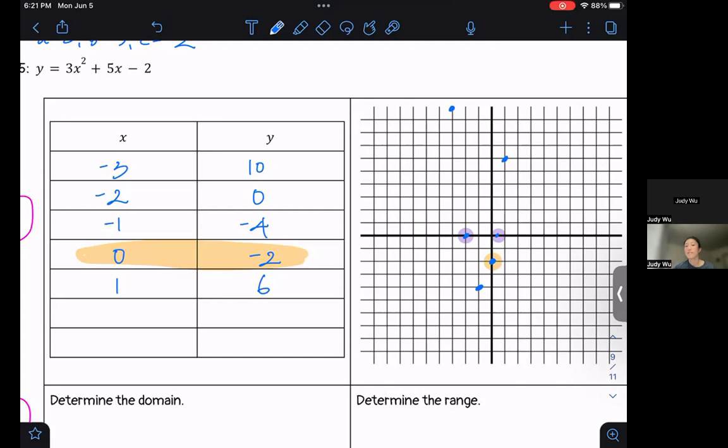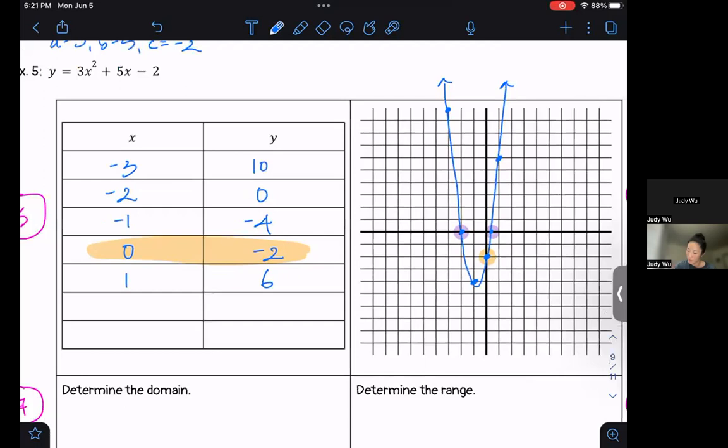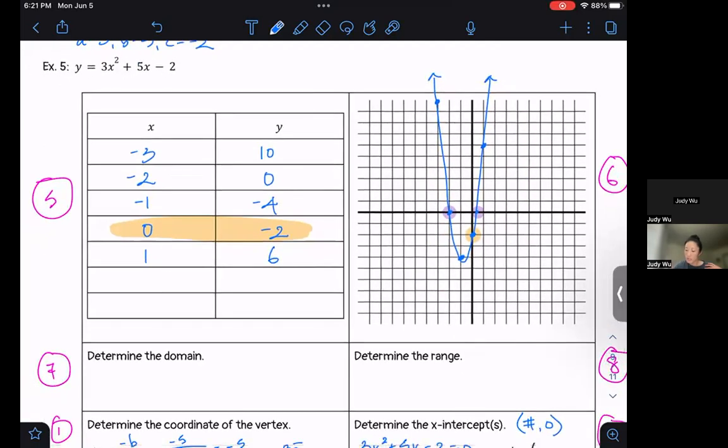And so even though this is not as nice and balanced as the other ones, I can see that I actually have a very skinny parabola here, okay? And so even though for the other ones, the numbers worked out really nicely, and this one, the numbers are a little grosser, the process is still the same. We just have to be open to being more flexible with the points, okay?